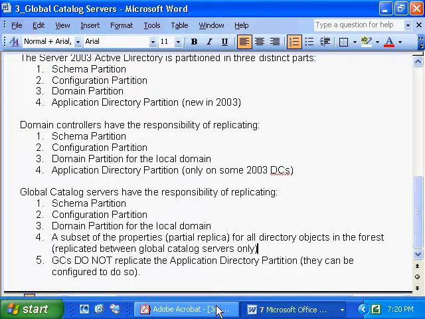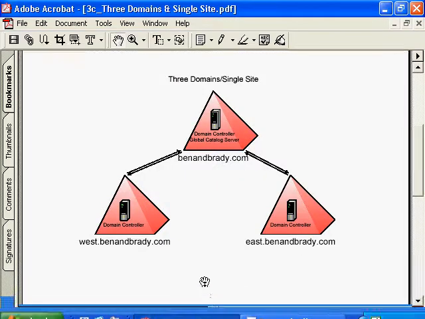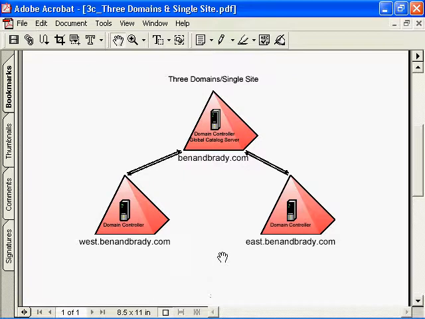If we go back over to our drawing, let's take a look at how this might work. Right now we have 3 domains like we said before, and there's just one global catalog server. So in this case we don't really have anything to look at because there's no other global catalog server for this GC to replicate with. However, if we added a global catalog server to either one of these domains or both of them, just picture that we add another domain controller here, modify this drawing. So this is my other global catalog server here.